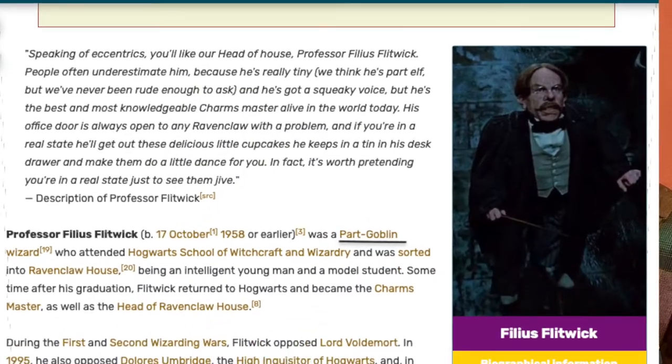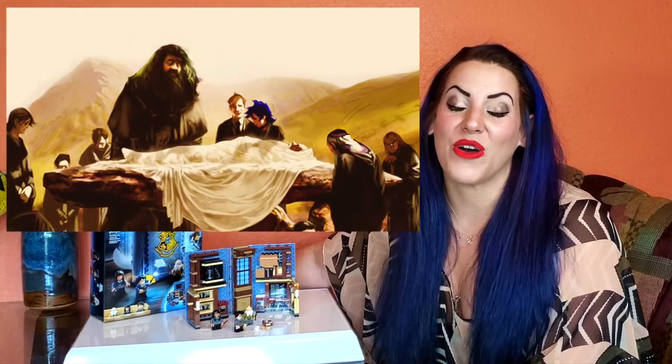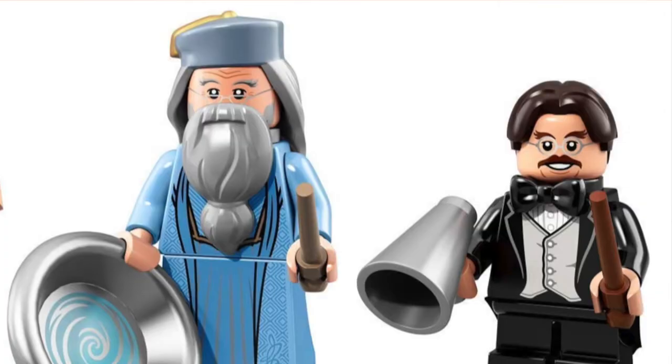He's rumored to be part elf. We don't actually know what he is — the students aren't rude enough to ask, because again he's a really cool teacher. People just really like him. He takes care of his students really well. He is fierce — so fierce for someone who's so nice. When the Carrows take over Hogwarts, Flitwick absolutely fights against them. Flitwick is also the one who says that Dumbledore should be laid to rest on the Hogwarts grounds. I wish we could have seen more of him in the movies. He did go to school with Dumbledore — Dumbledore was really good at transfiguration, and obviously Flitwick was dope at charms. It would have been interesting to see what they got themselves into.